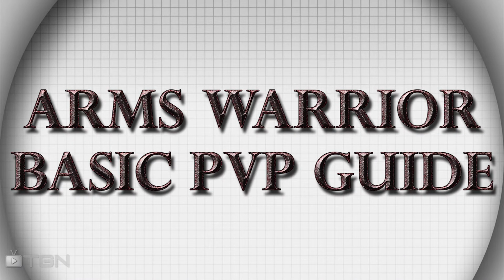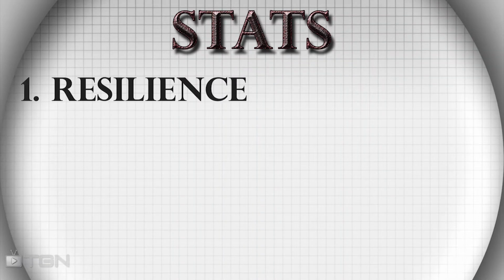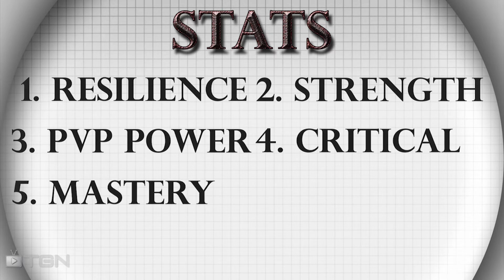This is a basic PvP guide for patch 5.2 in which we'll be talking about stat priorities, reforging, gems, talents, glyphs, and rotation. You are a warrior, so in order to do anything you gotta get on your enemies' faces like a real man. As soon as you make contact you need to start messing things up. Your stat priority is PvP resilience, strength, PvP power, critical, mastery, and finally haste.